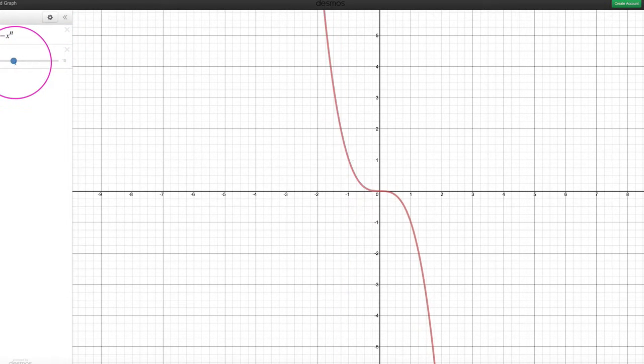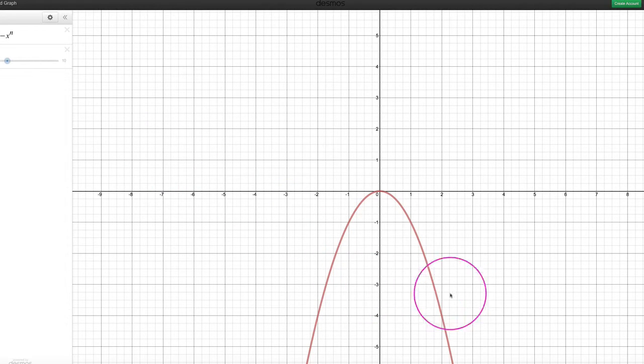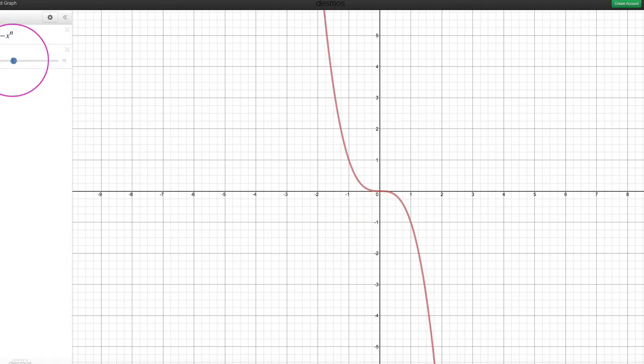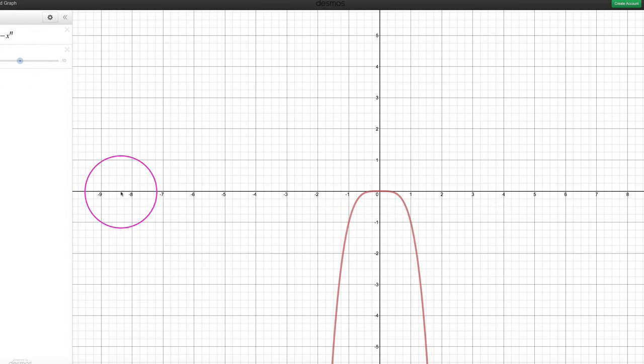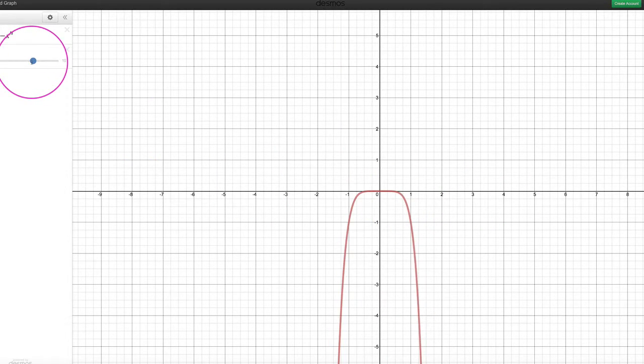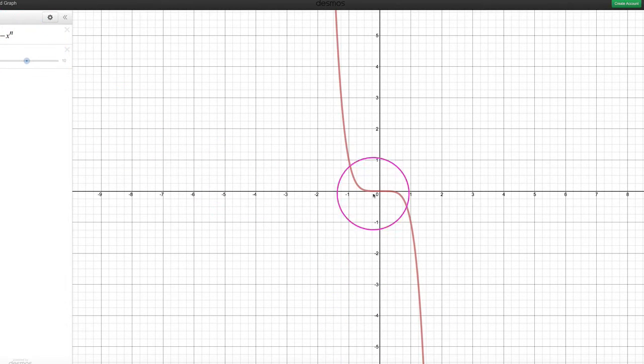Every time the degree is even, it's still on the left-hand and right-hand side, the y values go down and go down. If it's fourth degree, as x goes to the left, our y values go to negative infinity. As we go to the right with our x values, our y values also go to negative infinity. So whenever the degree is even, we still have left and right hand behaviors of the graph that are the same, and whenever the degree is odd, whatever it does on the left side, if it goes up, then the right side would be opposite.